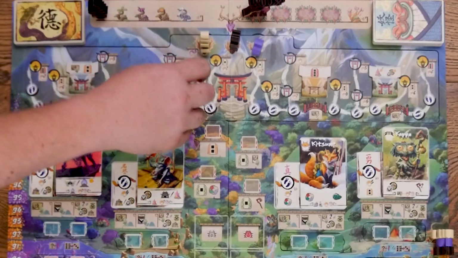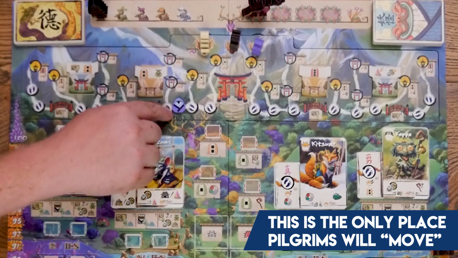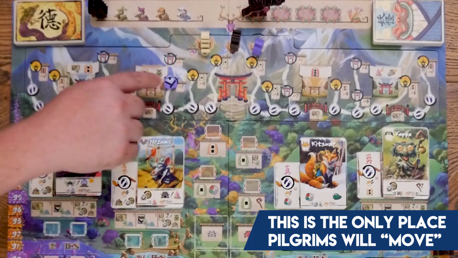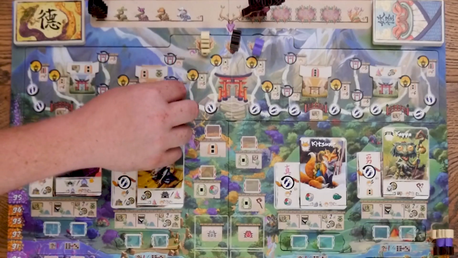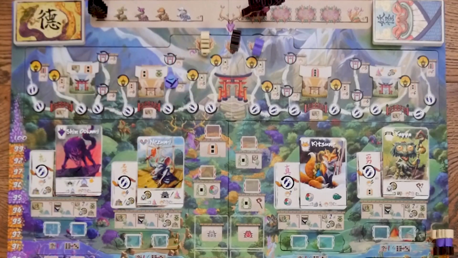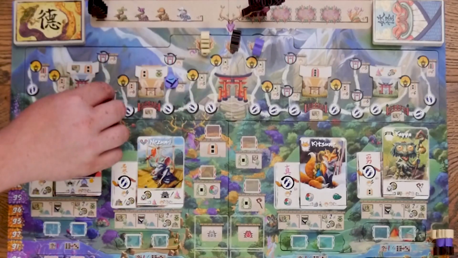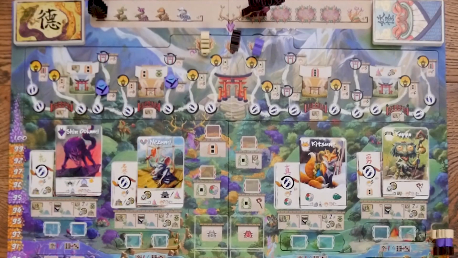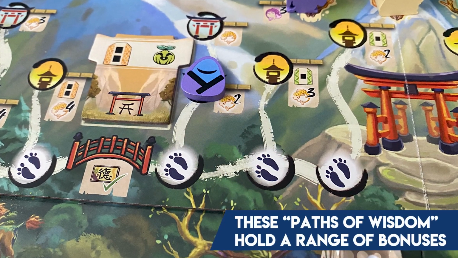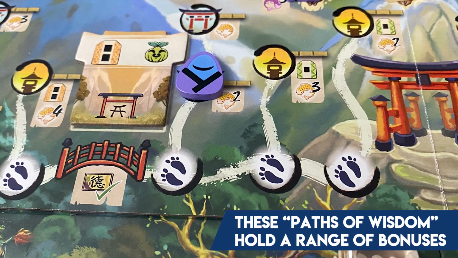Either here on the Path of Wisdom, which is going to allow you to move your pilgrims across this path where you see the footsteps, or move up to one of these spaces to either get points or trigger one of these gates. Once the pilgrim has rested and scored the points or gained the benefit, they've stopped and they're done. You're going to have to use a new pilgrim next time you want to move. But these gates are positioned in such a way that if you're resting at a gate, your future pilgrims can always start from that location instead of starting from the beginning. Of course, these bonuses are going to increase in value as you move down the track.